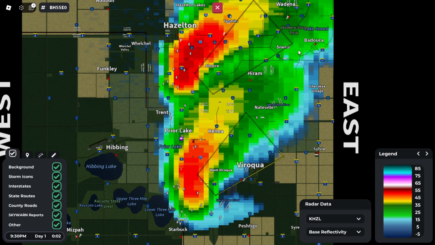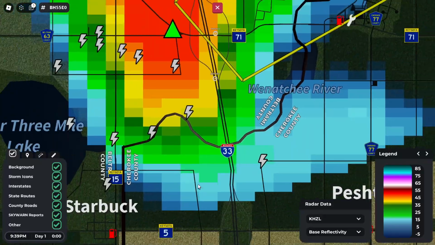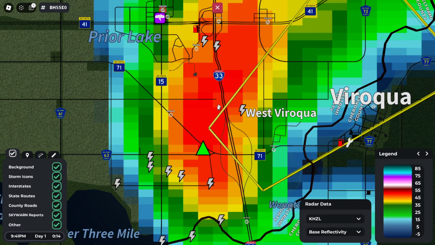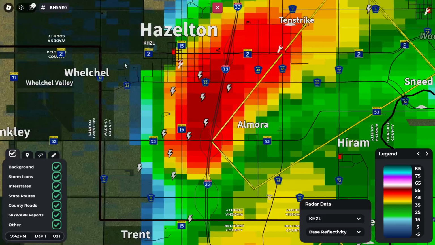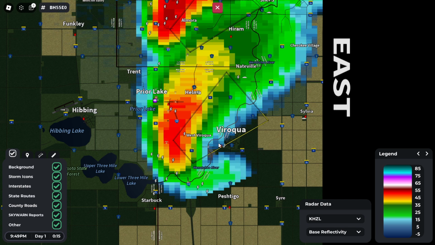So I said something about this in season 1, episode 2. This thing right here, that's called a hook, and usually you don't want to go into the red parts of a storm because that just means heavy rain. But you want to go to the hook because it rotated from the storm, which means there's going to be more rotations and tornadoes at hooks.